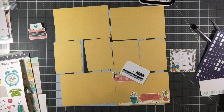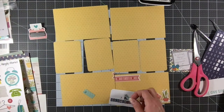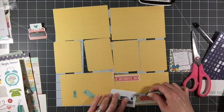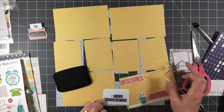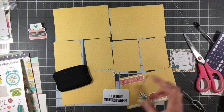I just try a couple different things. I never know exactly what I'm going to do whenever I start scrapbooking, but it all kind of comes together in the end. I thought about doing that, but I don't like the way that looks, and that's when I just decided to go ahead and move my word life over. Let's just cover that up and keep on going. It's not like I don't have a million other grid Project Life cards that I could have totally redone this, but it ends up turning out really nicely, and I like what I do instead.